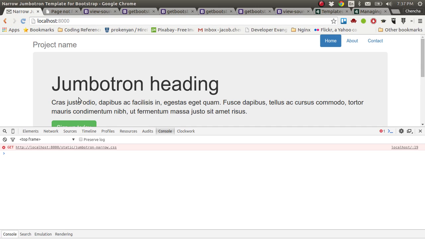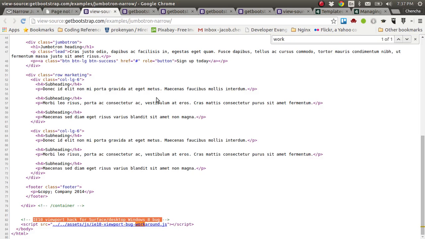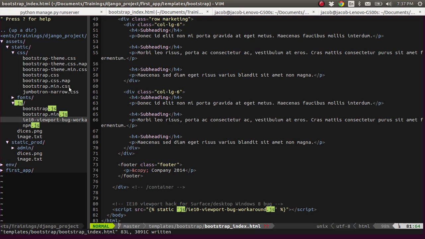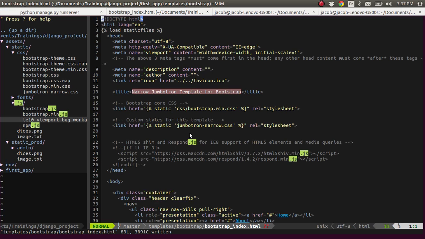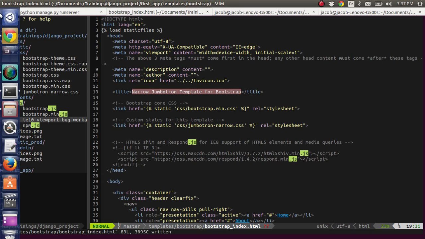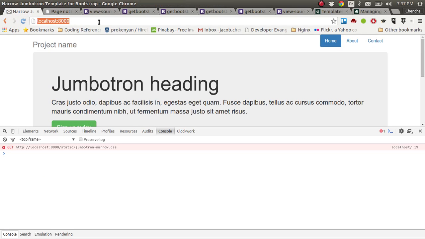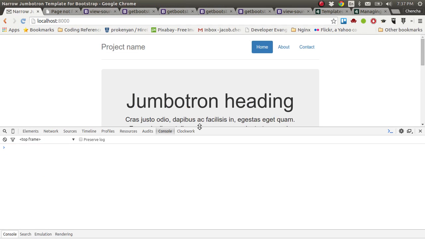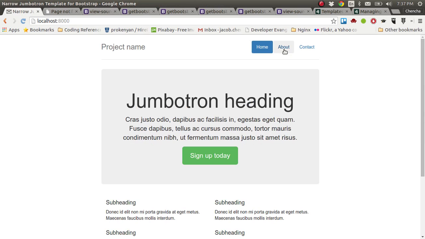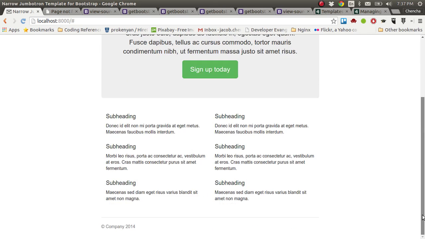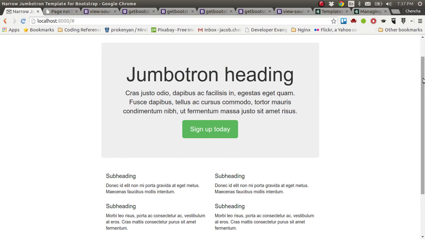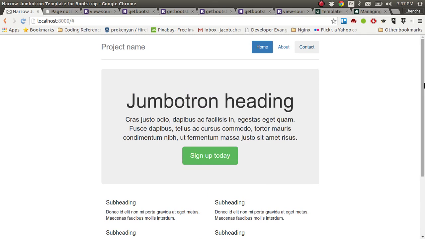Look at this Jumbotron narrow CSS. I thought we had that one. Yes, it's there. So let me just see what could have gone wrong with it. Oh yeah, we forgot to put in our CSS ahead here, because this has to load from the CSS folder. Okay, so far so good. So load it. Alright, so now we have our clean page, everything is loading as expected, and we are happy. Okay, so let's do that. Let's get to this page.